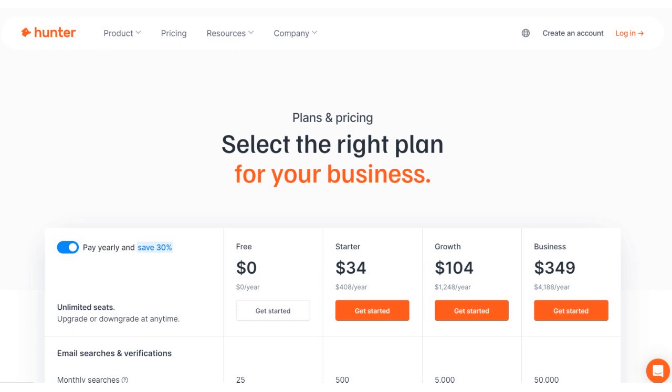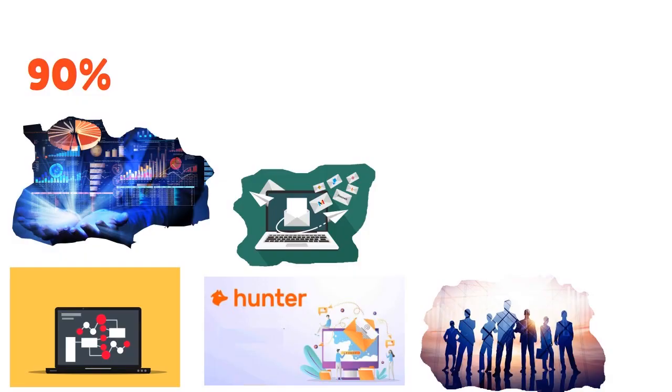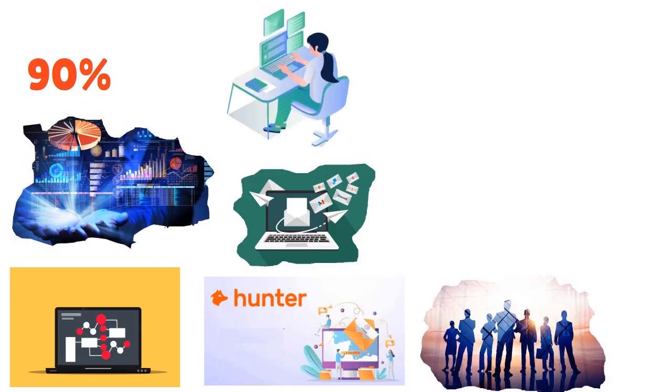This gets you 25 searches per month along with 50 email verifications. If that sounds a little low to you, then you may need to opt for a premium plan. Hunter offers paid plans to make it easier for you to find the right level. You can go with the starter plan, the growth plan, and the business plan. For users with more significant needs, Hunter.io offers custom paid plans. You will need to contact the company's sales department to discuss custom solutions, but they are available. You can certainly avail yourself of them, not a problem.